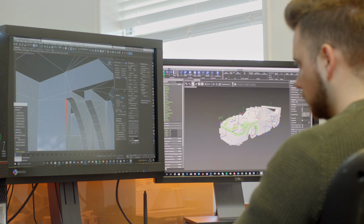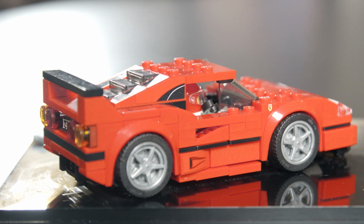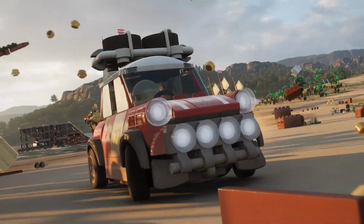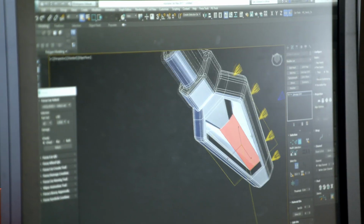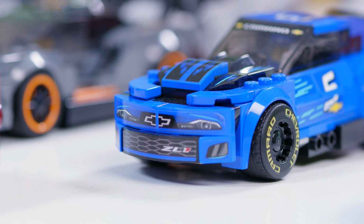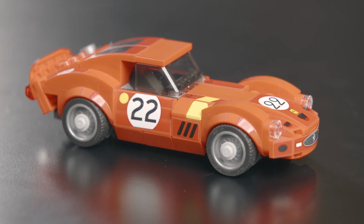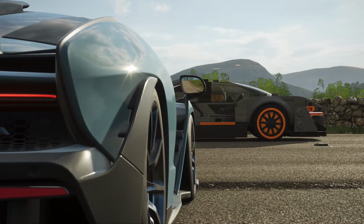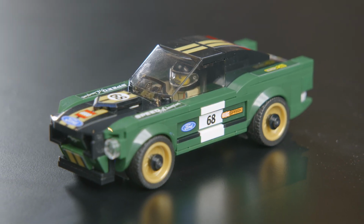We had to make some changes to the models actually so that they could drive. For example, with the Speed Champions, the way the wheels are mounted, they can't turn in the front wheel arch, so we've had to create our own brick that allows for that. But we did it in a way that LEGO would have done it, and we actually remodeled the entire front of the kit. The way that the LEGO Speed Champions car sits, the wheel is very tightly fit inside the wheel arch, and there's not much room for the suspension to move. Now, if you were driving that vehicle, that would be a very hard, awkward ride.